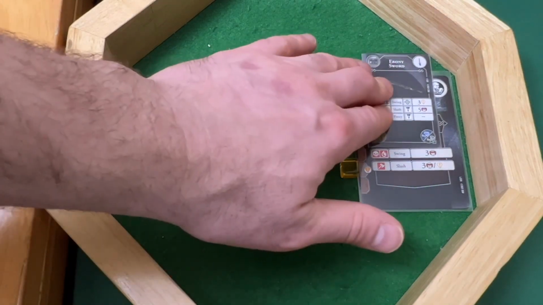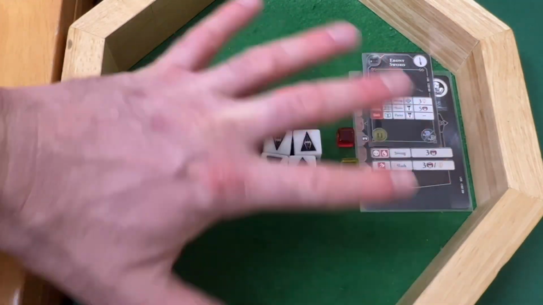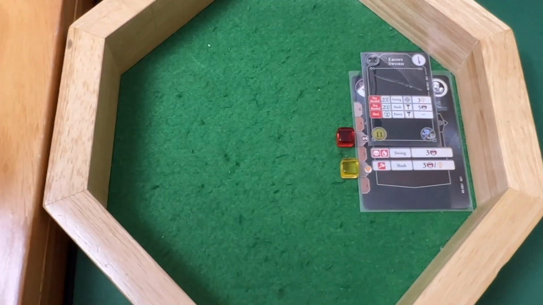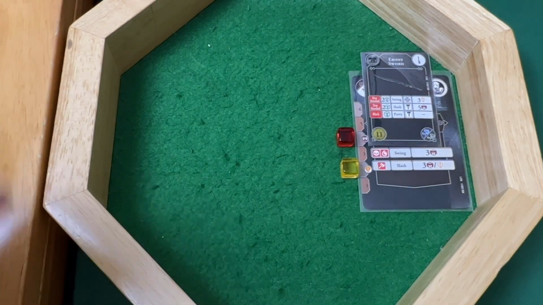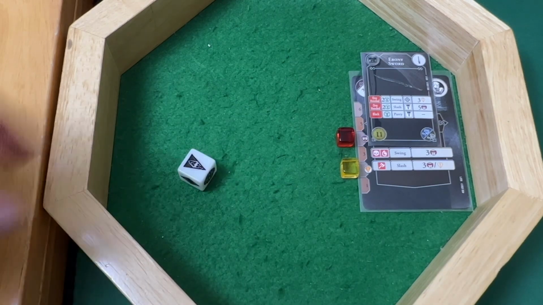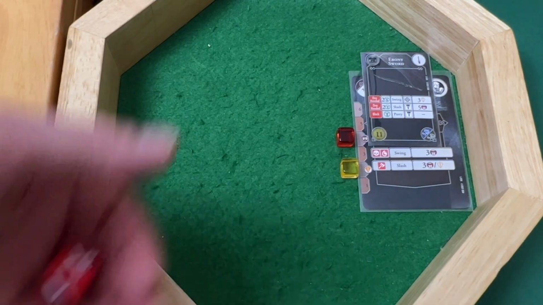Now I have to spend the 2. So I've actually spent a total of 2 stamina on this combat. But I missed, and that's totally fine. I'm not going to push it to try to get more. Maybe I'll push 1, and I can roll 1 more die. And if I can get that symbol, then we're in gold. Nope, I didn't. Okay, that's fine. We'll go to the second round, see what they do.